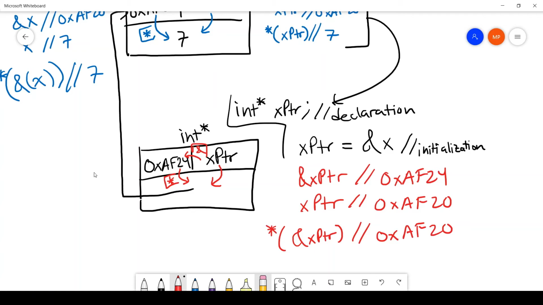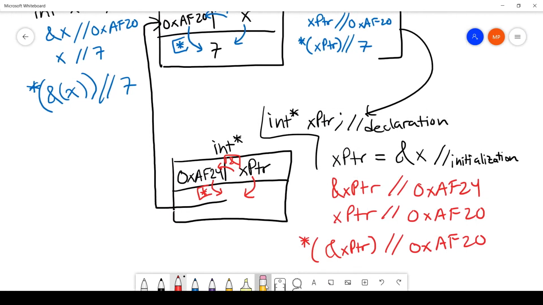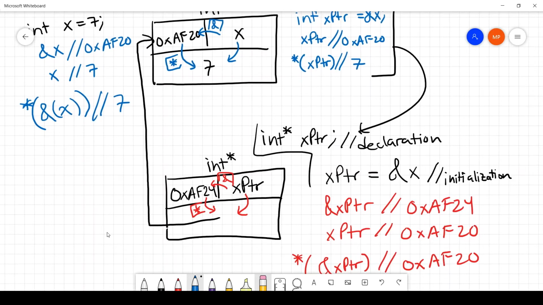But let's think about it. What's actually going on here? When I am getting the memory address here, again, I'm not just getting a value, because if I just got a value on its own, there's really nothing special about this.